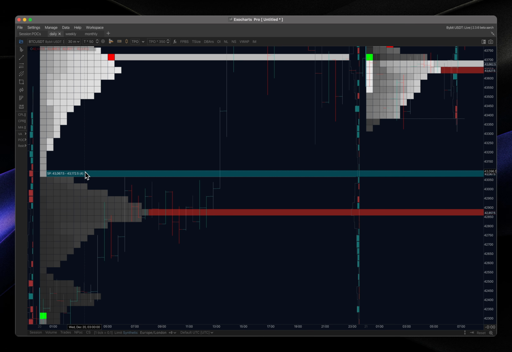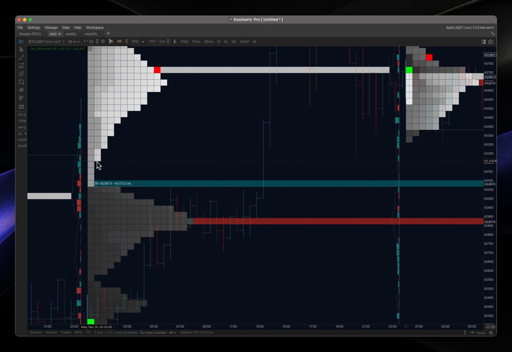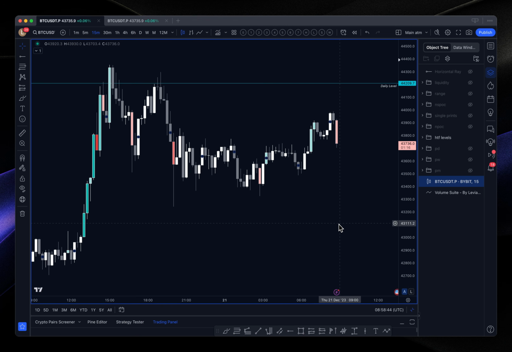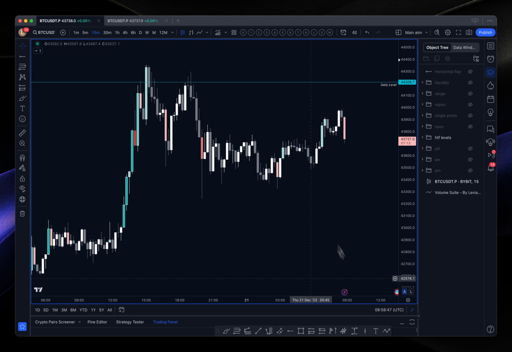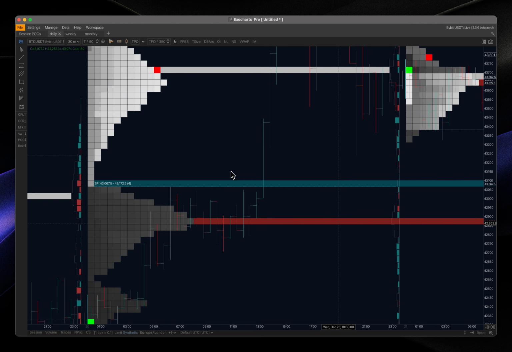I also would place emphasis. So what this is showing you is once the single print is filled, it's showing you the direct level. If you look over to the right hand side, that direct specific level, okay, rather than the whole block here, it's showing you the final level once it's filled to be aware of. So what I would then do is I'd go, okay, well, 43067.5, let's go to TradingView, 43067.5, and I'll just mark that out literally directly. Wherever that is, like here, I'd mark that out directly and be okay, that's a level of interest potentially if it's got any further confluences there, right? So that is why I mark this out rather than having the whole block itself.